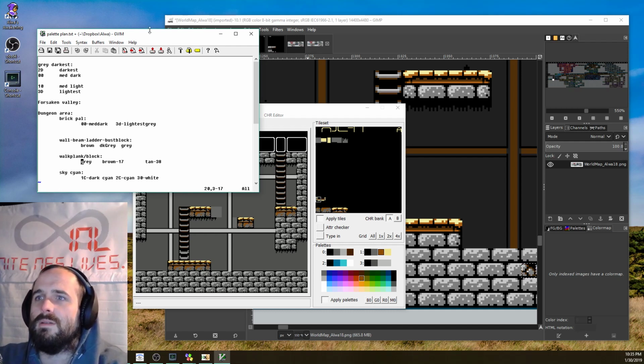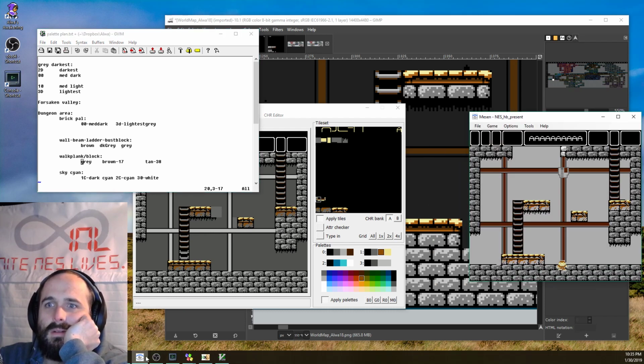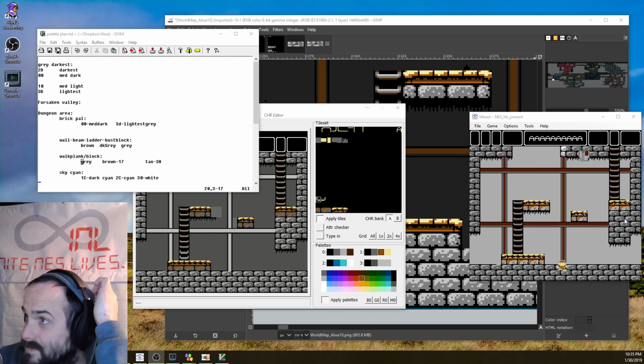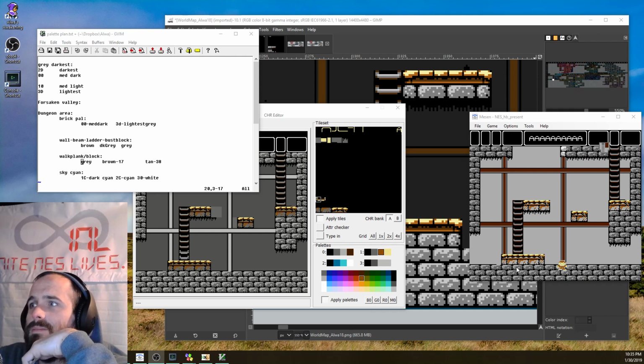We need a gray. But do we care which? Yeah, we do. We want this gray, and that's where things look funny. If this gray does not match this gray, it looks dumb.